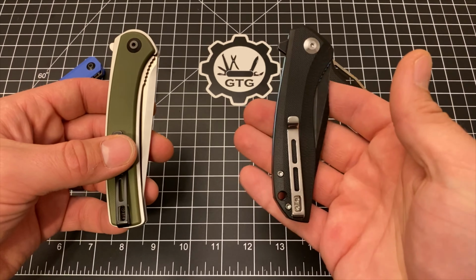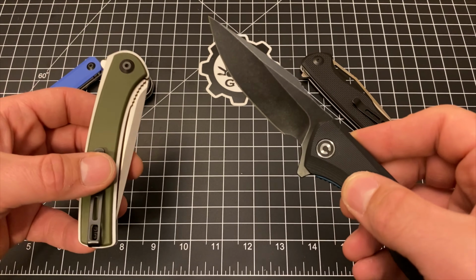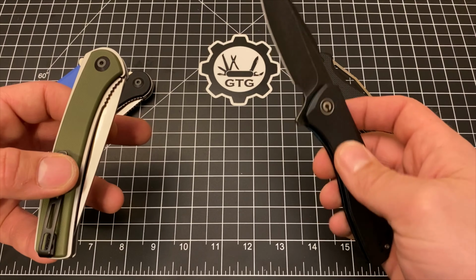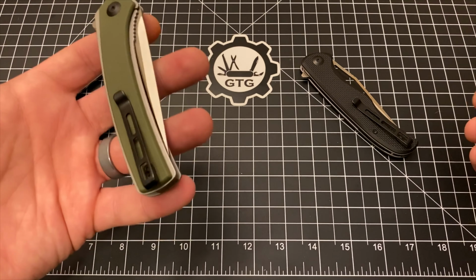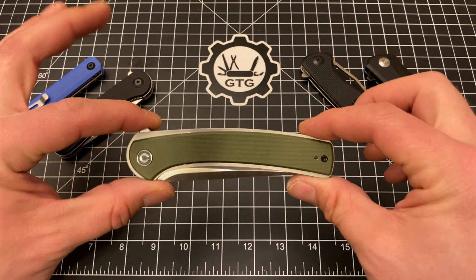And again, here on the Blacklash, they should call it the Blacklash. The Backlash, this one's the blacked out version, has a chrome pocket clip, which just doesn't make sense to me. So I wish they would have done a satin clip, but that's just me. That may not be you. So let's stop talking about it.